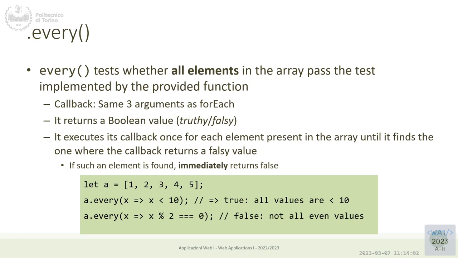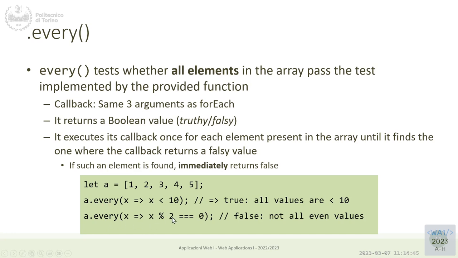Works like in the forEach: for every element, the function is called. Normally, this function is not expected to modify anything, but just to check the value and return true or false. So in this case, is it true that every element in array A is less than 10? Yes. 1 is less than 10, 2 is less than 10, 3 is less than 10. So every time I call this callback with a new value of X, which is iterated over the different values, the result will always be true. So in a way, we have true, true, true, true, true, and the every function returns true in its turn.